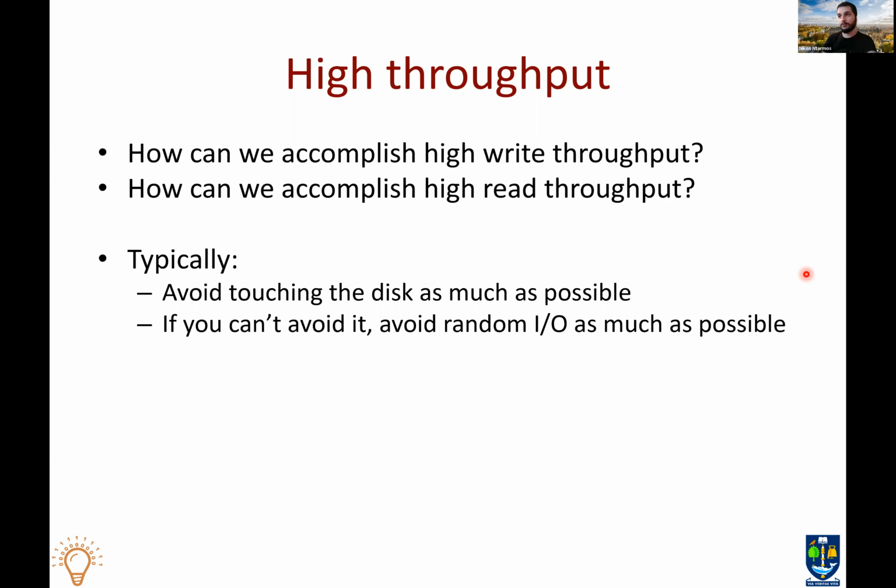Sequential IO is always faster than random IO. Probably everybody knows that. What is quite interesting is that sequential IO on old school disks, like rotational disks, is still faster than random IO, or can be faster than random IO on faster disks like SSDs. And even in RAM, where you don't have things moving around, you don't have a rotational device and so on, sequential IO is always much faster than random IO.